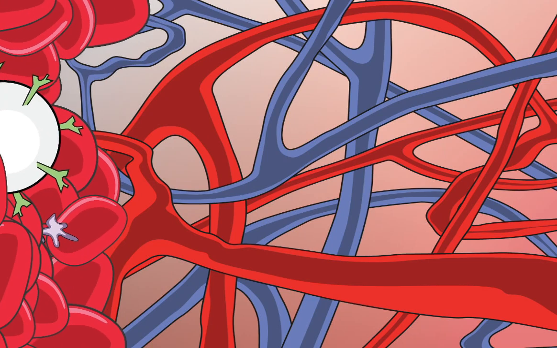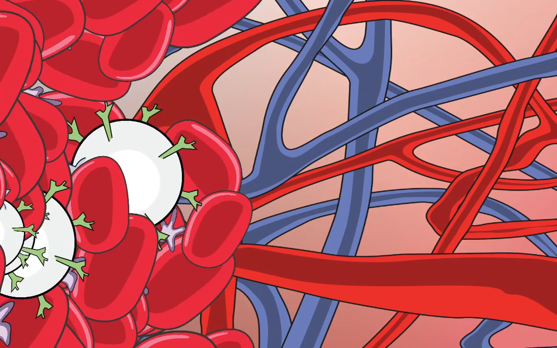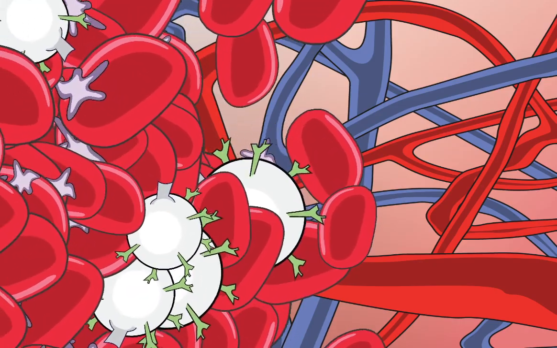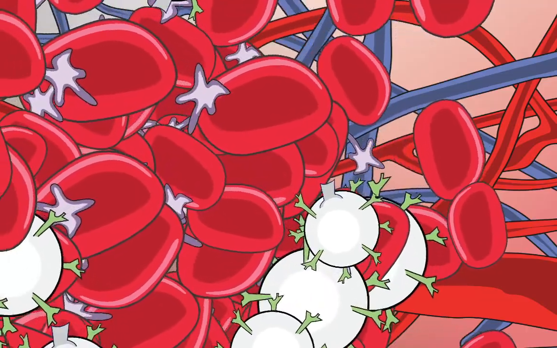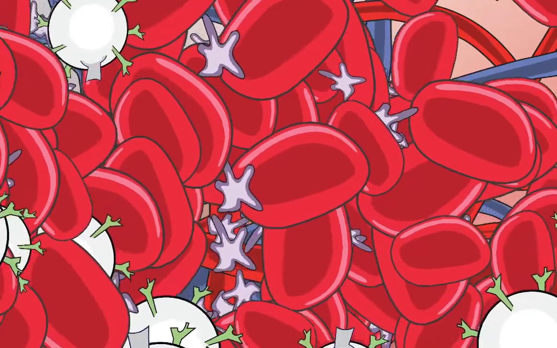This is an overview of the blood in the immune system. In order to properly defend the body, the immune system must reach every part of the body. To do that, the immune system hitches a ride in our blood.